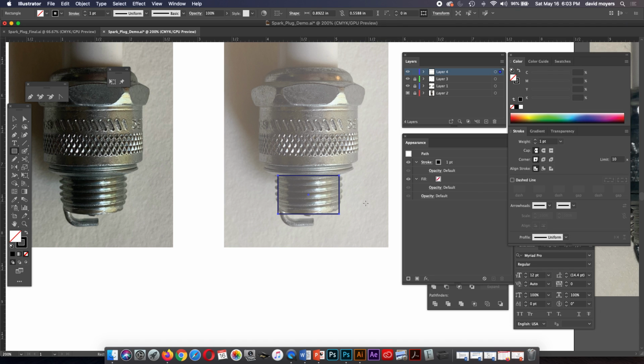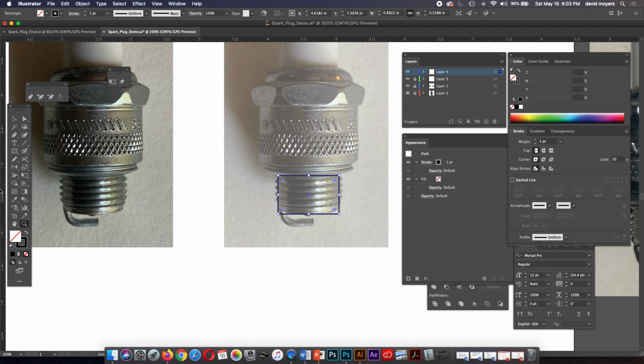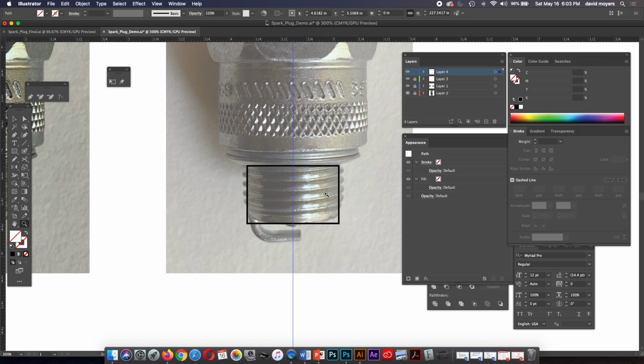That seems pretty well centered. What I'm going to do is bring over a guide. I already have my rulers set up, and in case you don't know, Command R will bring up your rulers and take them away. I'm going over to my side ruler, and this is going to help me center my object. Mind you, this is just a photograph. I had to rotate it and everything, but it's not perfect. That's why I'm perfecting this and making things better.